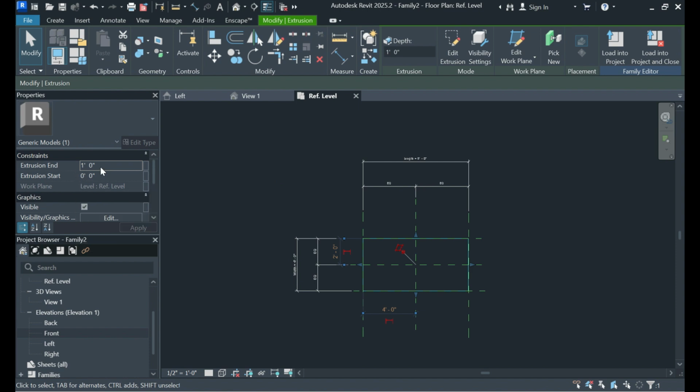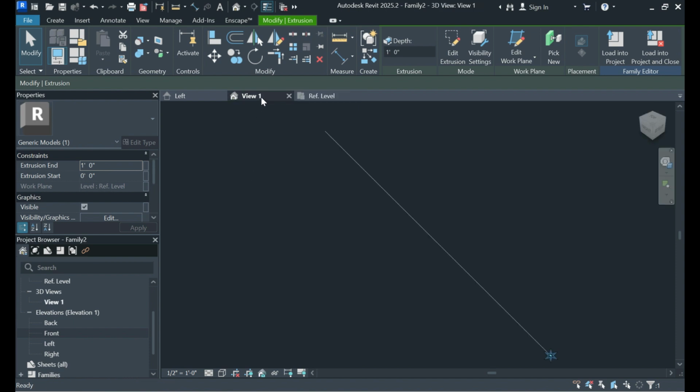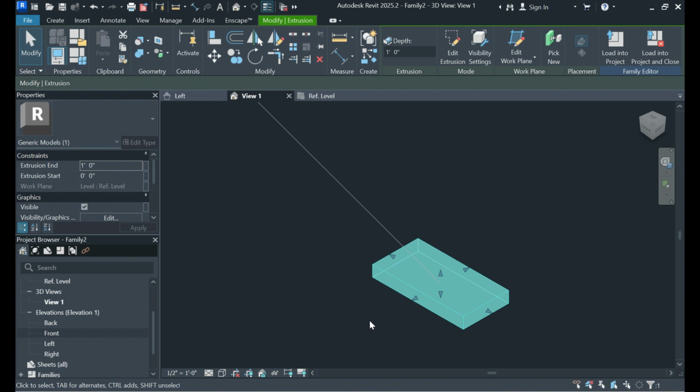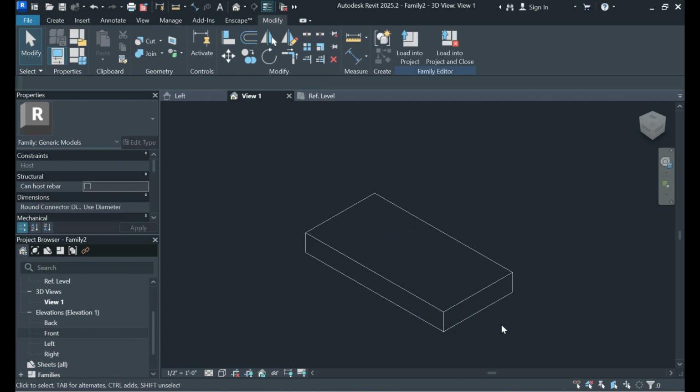Extrusion with 1 foot, while we assign the parameter height 5 feet. So let me see it in a 3D view. Is it working or not? Absolutely, it's not working according to our parameters because our work is incomplete.